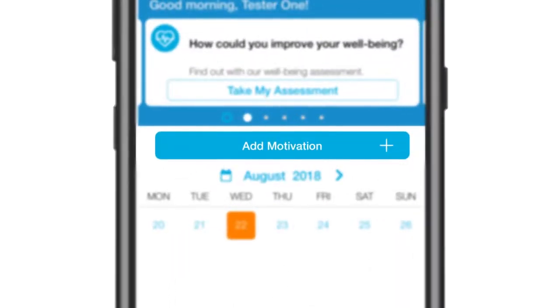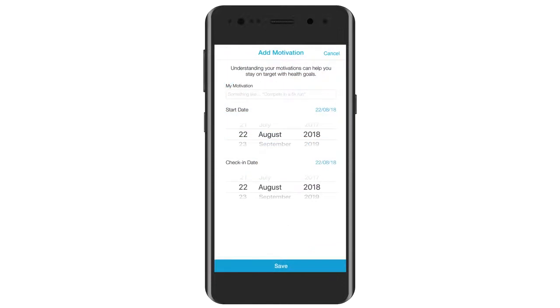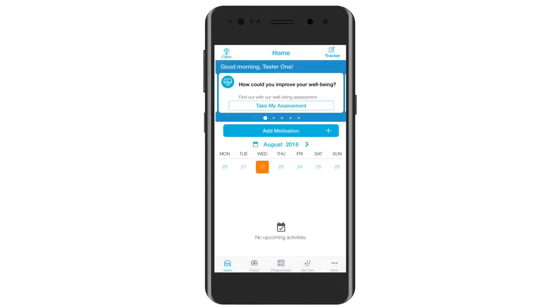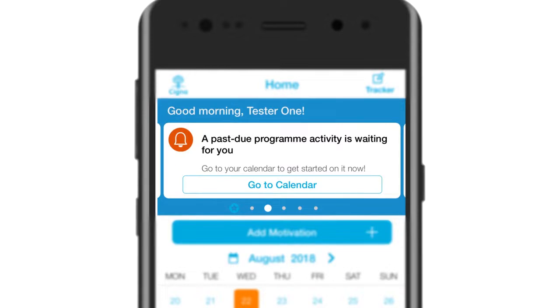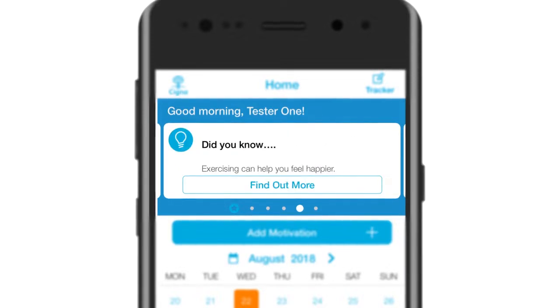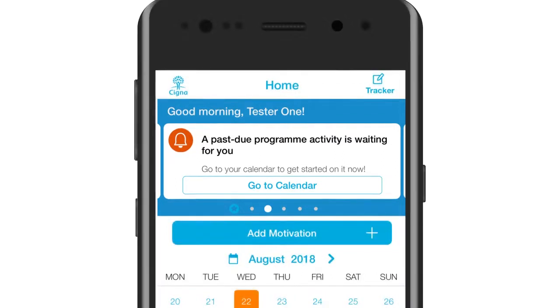Add motivation: above the calendar you'll see a horizontal blue panel. This feature helps you focus on your priorities. For example, if you want to lose five kilograms by the end of the month, you can add these details to your app and you'll receive regular reminders to check your progress as you move towards your target date. Carousel: this is your quick guide to all the features, tools and resources available on your app. You'll also get reminders if you've forgotten to start a well-being program or to tell you that a completion date is due soon.